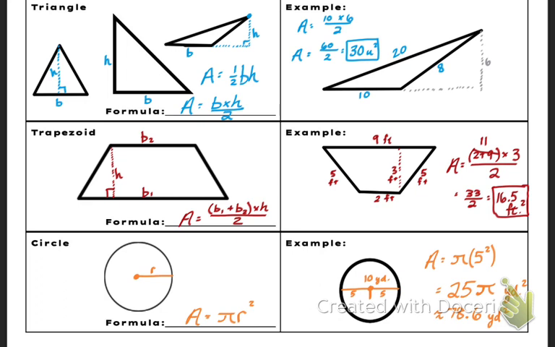All right, once you have this all copied onto your green sheet, you should now have the entire front side of this filled out and ready to go. You're going to use this sheet to do some practice problems that are posted in Canvas, just to apply these and find area of some two-dimensional shapes. When we come back next week, we're going to start working with three-dimensional shapes, and we'll use the back side of this graphic organizer. So make sure you keep this in a safe spot. You will be able to use this on the test, so making sure that we have these formulas all down and ready to go will be super helpful.